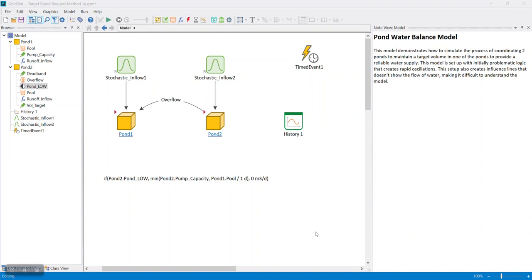So what I decided to do here is set up a very simple model with just two ponds, but the concepts can be applied to much larger models. I have set up this model that will allow me to define a flow from pond 1 that sends water from pond 1 into pond 2. I'll start by showing you an example that is not conducive to a visual representation of flows, followed by a better representation.